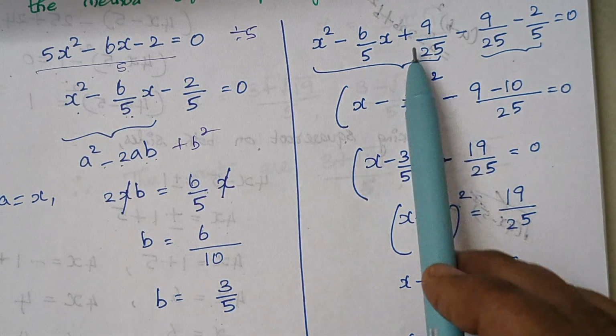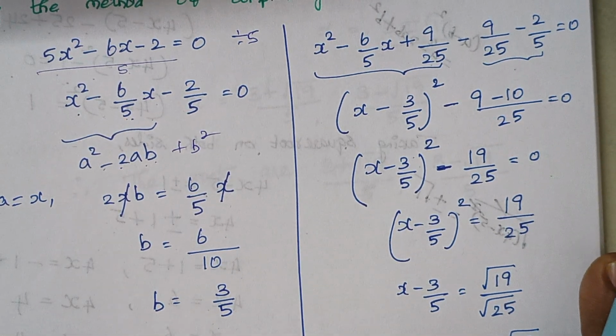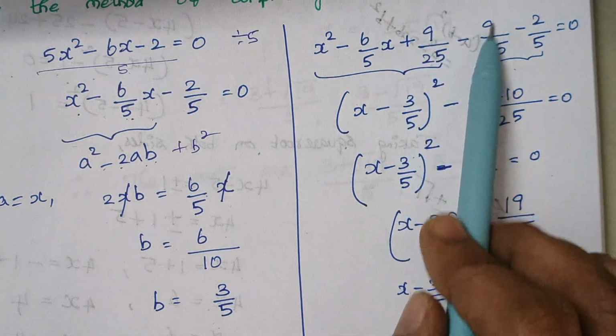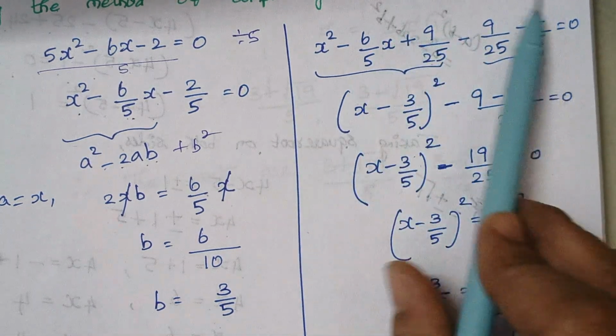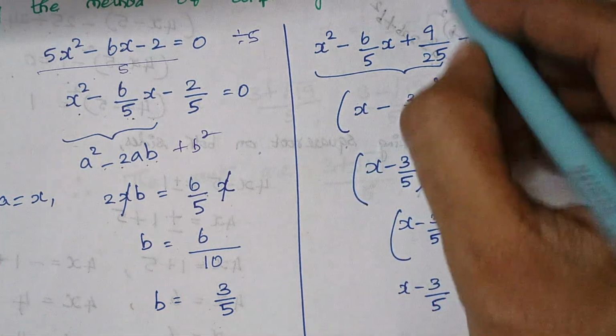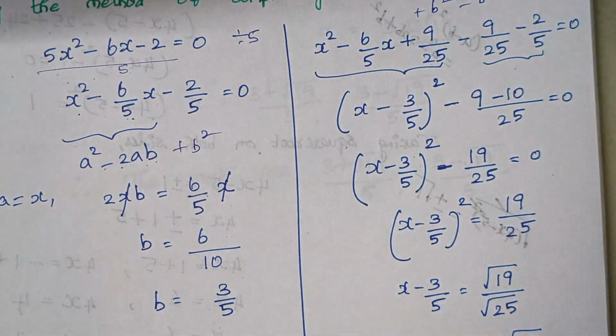Why I am writing both these terms with plus and minus? Because whenever you are introducing a new term, the value of this equation should always remain the same. You see these two terms will get cancelled and again we will be having the same three terms like this. Say yes or no. So that is the reason. So here we have introduced the term b square. Right? This is plus b square and this is minus b square.